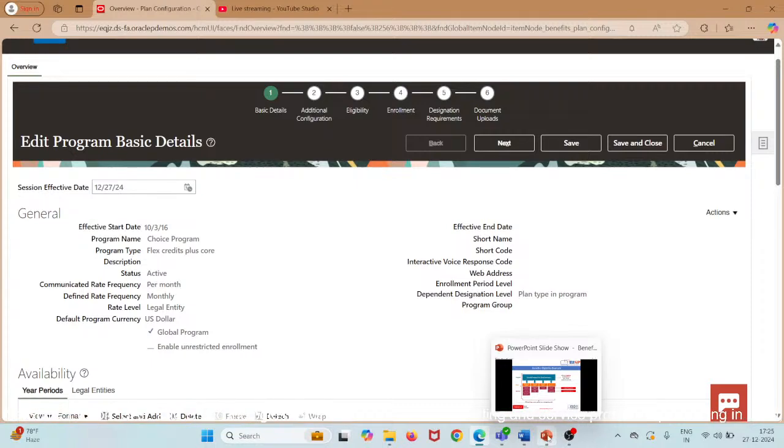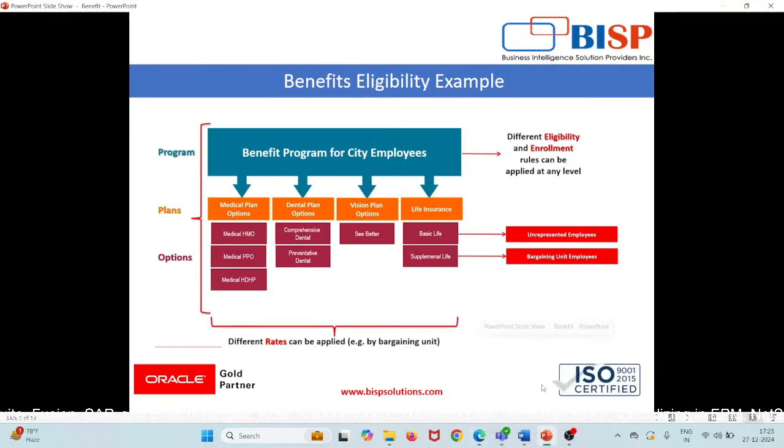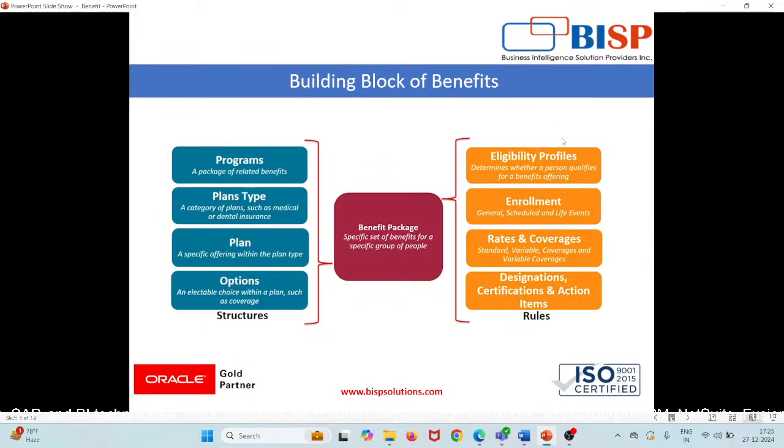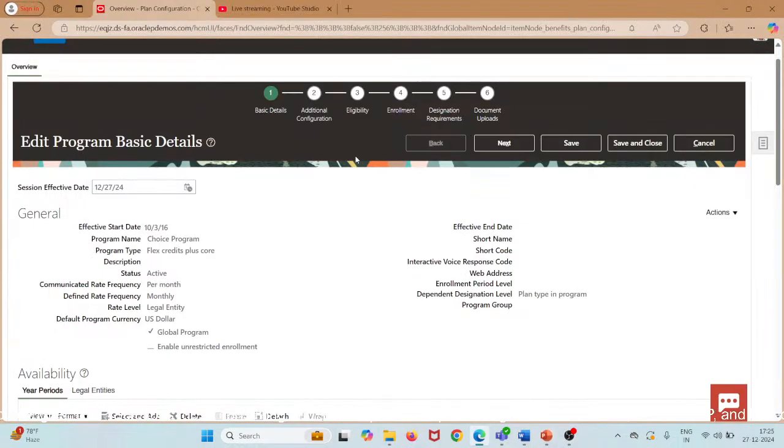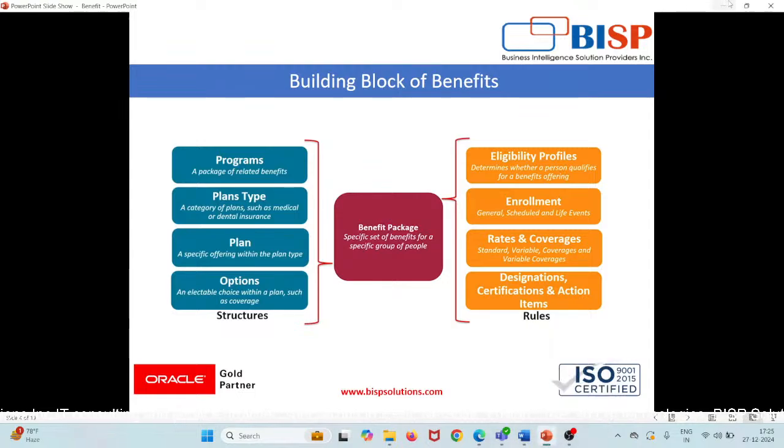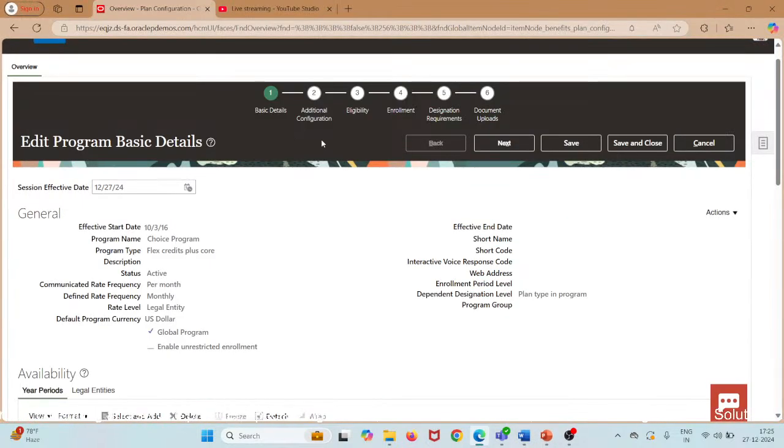So if I come over here, eligibility profile, enrollment, and designation certification action items are covered over here. These all things are covered inside your program itself.